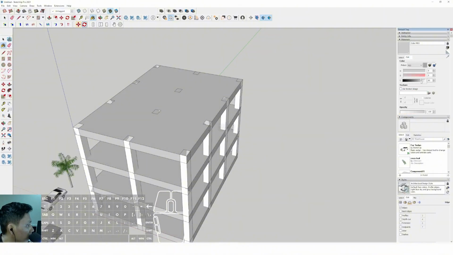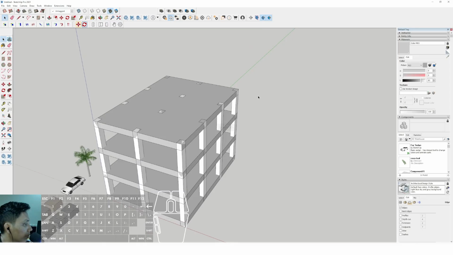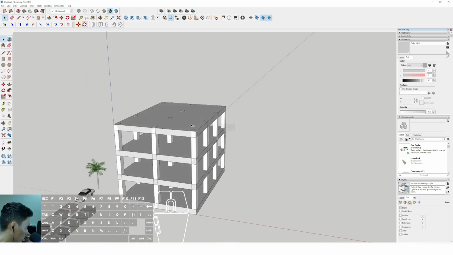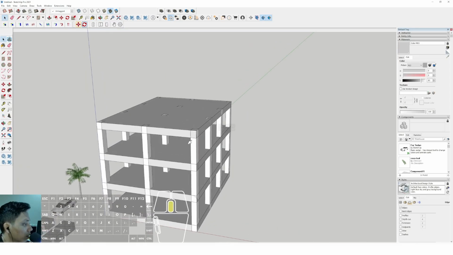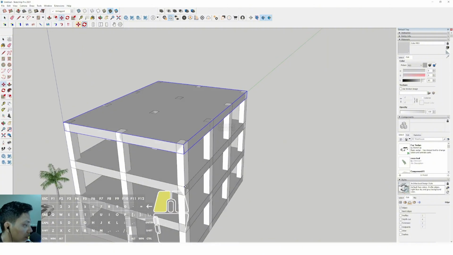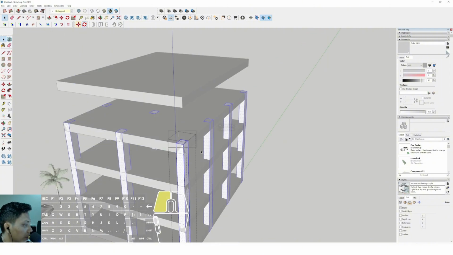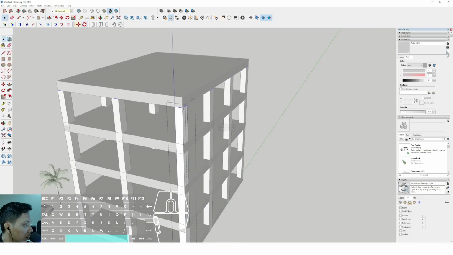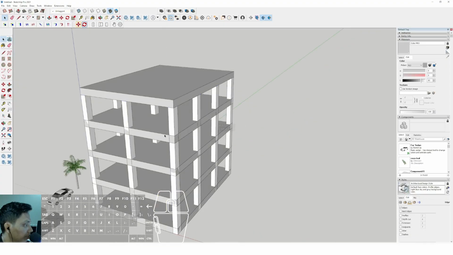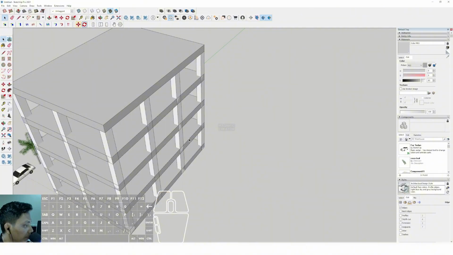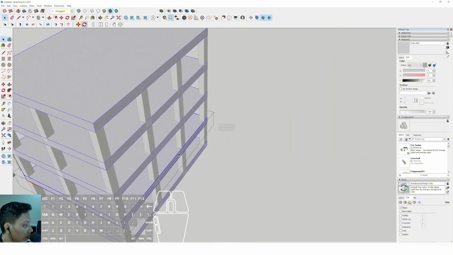We can place the materials. Okay, and after that we can select move and duplicate again. Okay, then we can push it until the position like this.